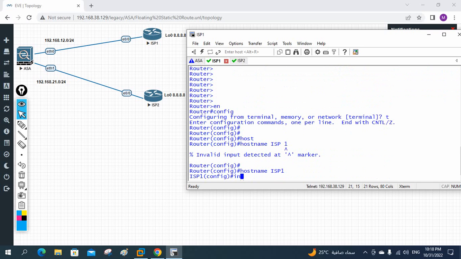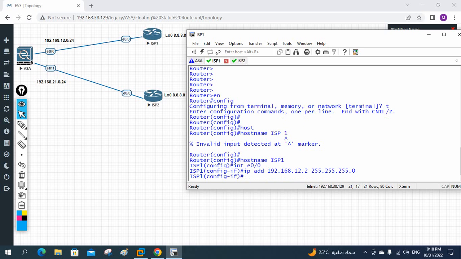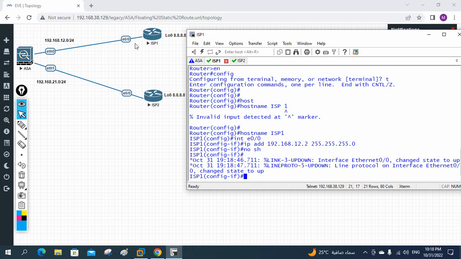If you see interface E0/0, I will write here the IP address we planned: 192.168.12.2. 12.1 will be on the firewall, and 12.2 will be on the ISP router interface. I will create a loopback also for the router, ISP1, loopback 0.